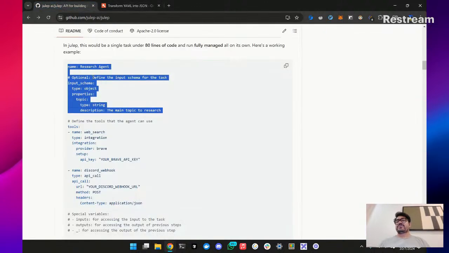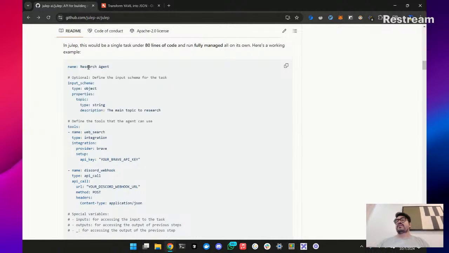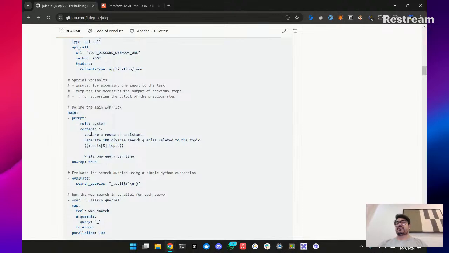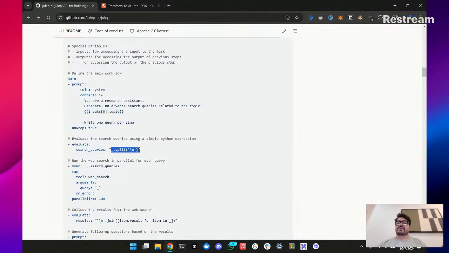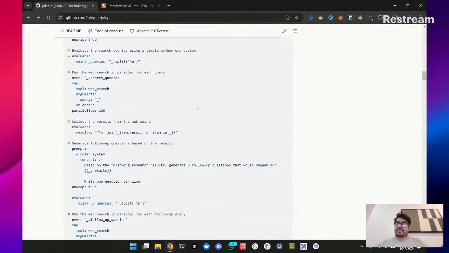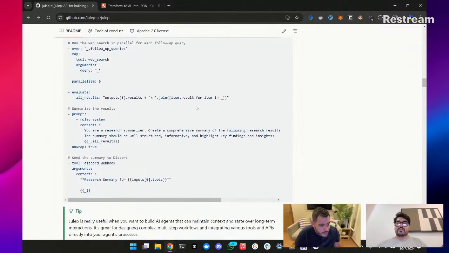And specifically how to use Julep's definition. So you can act like this is a plain JSON JavaScript object. This is nothing fancy. It's just a lot nicer to read in YAML, and that's really all about it. The rest of it is actually just a string that contains special variables. This is a template where you can mix and match different variables, etc., etc. This is a special Python expression that is actually executed on the server, and so on and so forth. Yeah, I hope that answers the question.